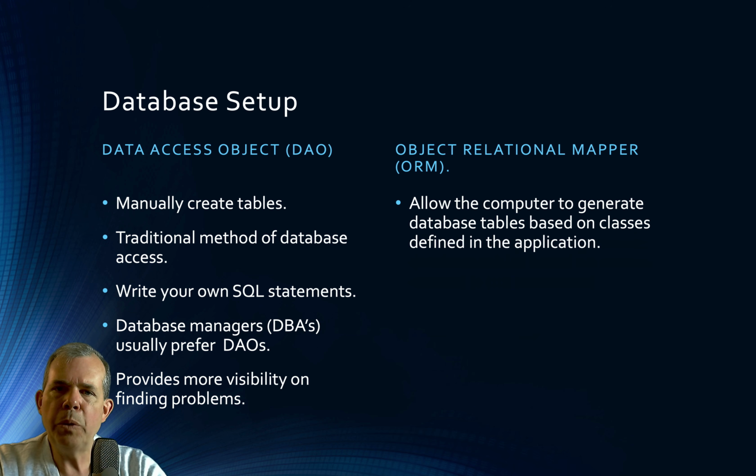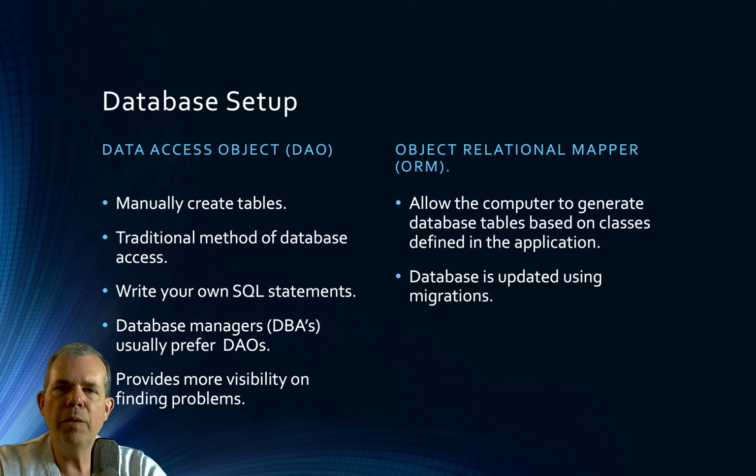It allows the computers to generate data tables without you having to actually write any SQL statements. So an ORM has been called a way for people to write SQL statements without writing SQL statements. It's a shortcut. You can use your database tools to be updated using what's called migrations, which is where we're in the process right now of coding.